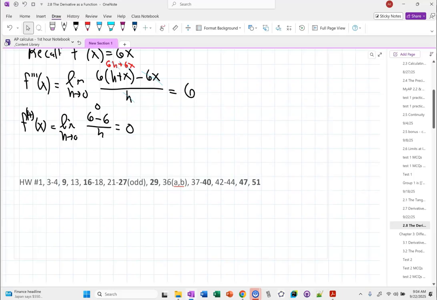When you learn the shortcuts, do you have to do the long way on the test? Never again, unless you absolutely have to. Unless we ask you not to use the shortcut. Well, I haven't written the test yet. I would imagine there'd be no more than one question where I ask you to use the limit definition of a derivative to evaluate the derivative.